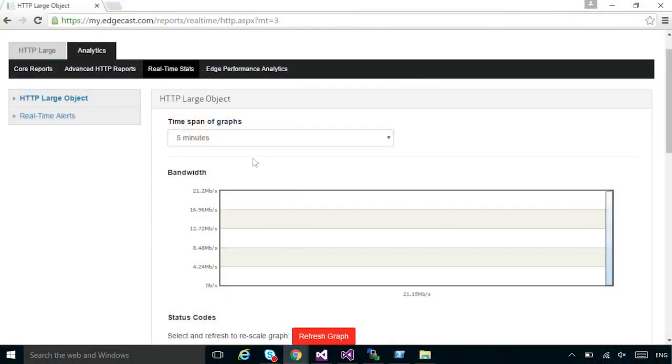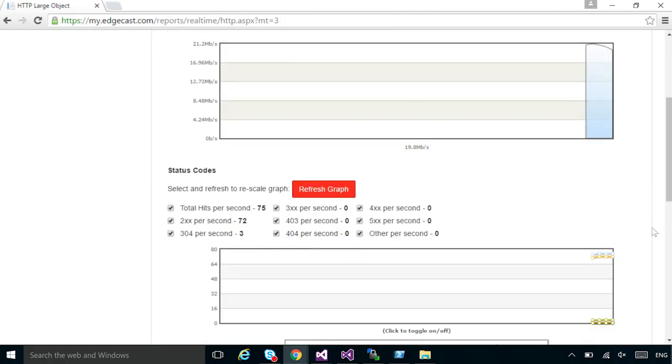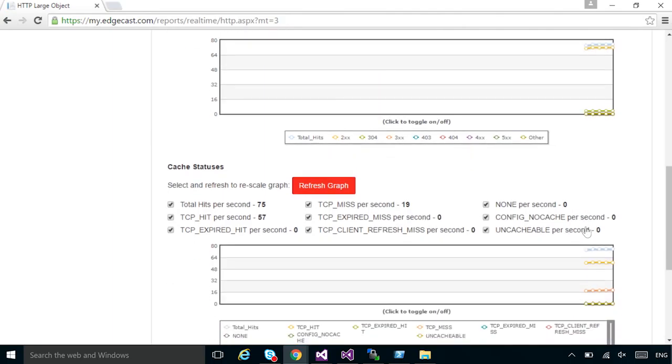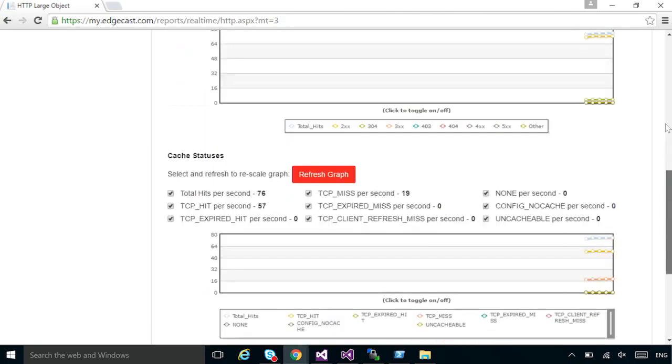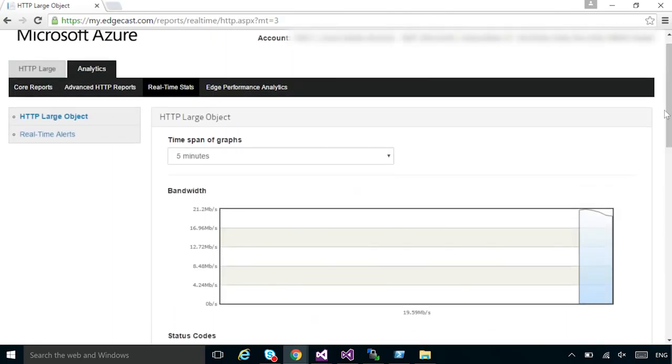I want to quickly mention real-time stats as well, because real-time is very great for a live stream event, for example, because you can have engineers monitor this dashboard and see if the traffic is as expected. If you make a change on the portal, you should be able to see the traffic updated based on the compression you did earlier. This one gives you the cache status, and then you can see the traffic start kicking in.